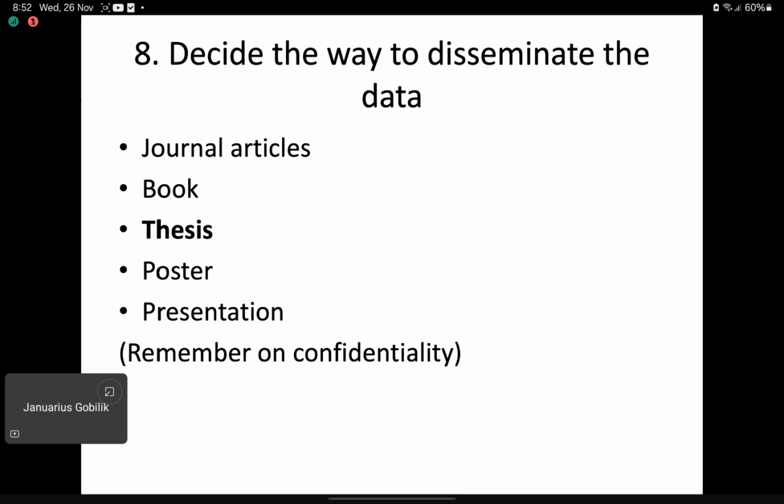So if you write it for your thesis, that means there is certain expectation for your thesis, number of pages and other things. But if you write it for a journal article, then also there will be certain expectation. You need to be compact, a little bit shorter than the thesis.